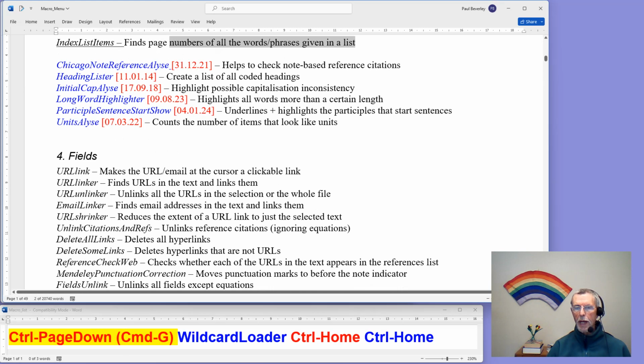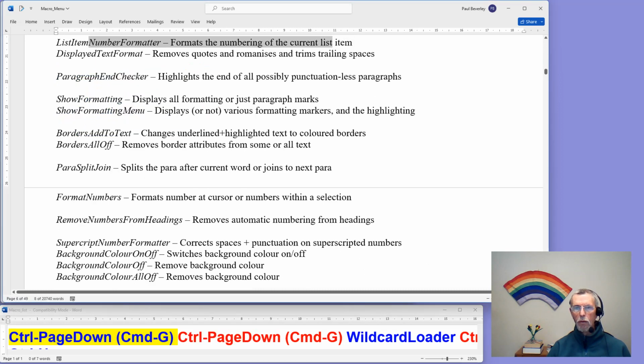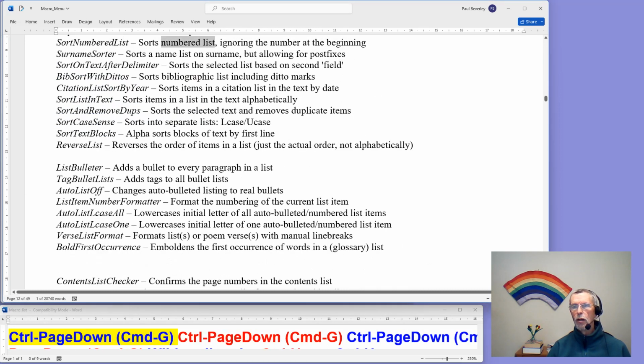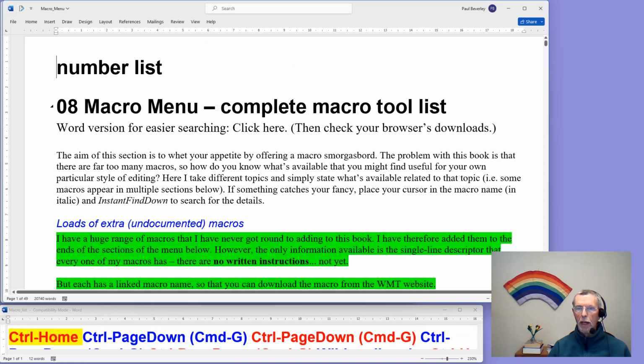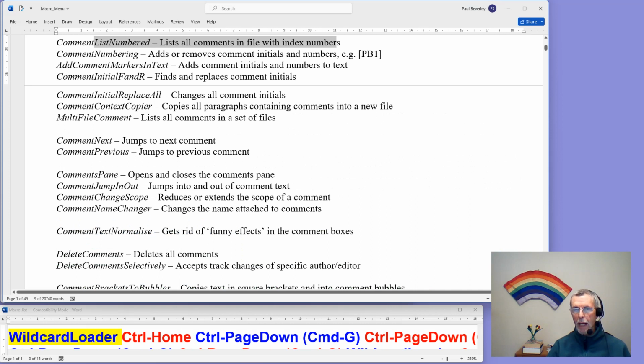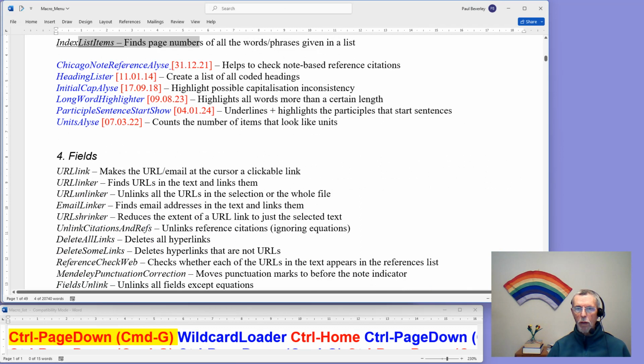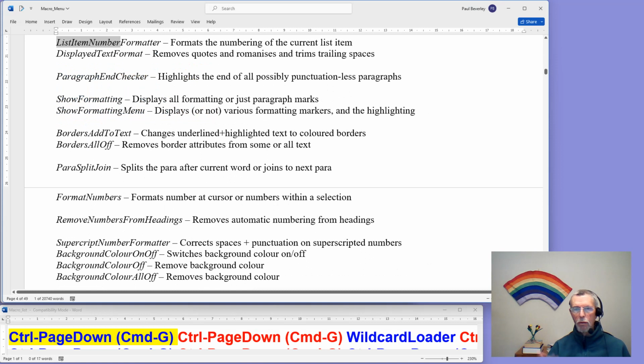If I then look for the next occurrence of that, I've got numbers list, I've got number list there. So I can look through. If it's something to do with numbers and something to do with lists, that's a helpful way of looking. But that looks for number followed by list. If we want to go the other way, if I go back up to the top and run the wildcard loader again, you can see this time it's found list followed by numbers. If I look through those, it says list and numbers. So that's just a way of making it easier to look for things.